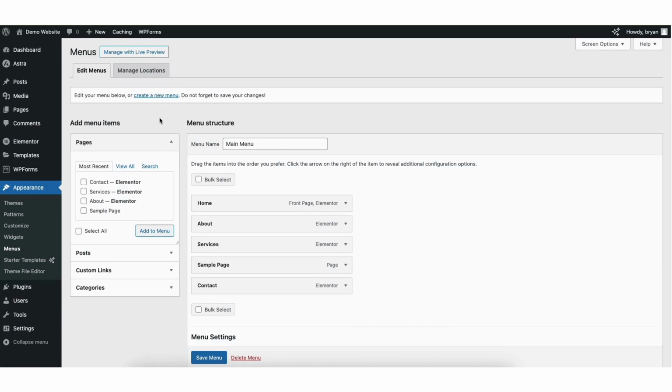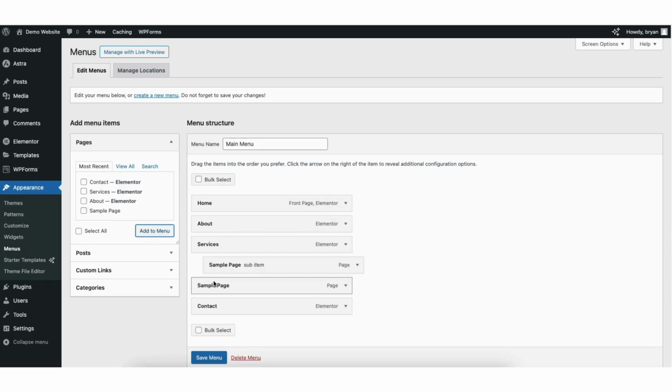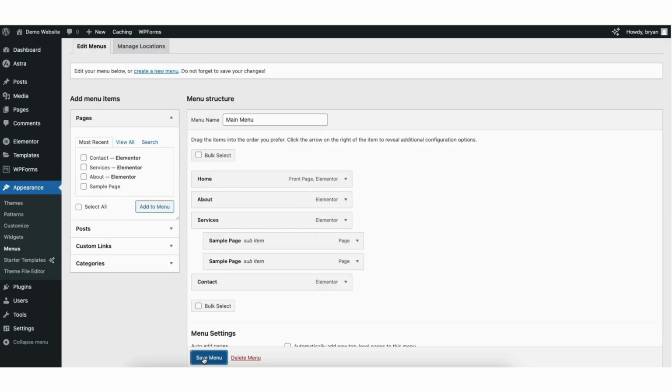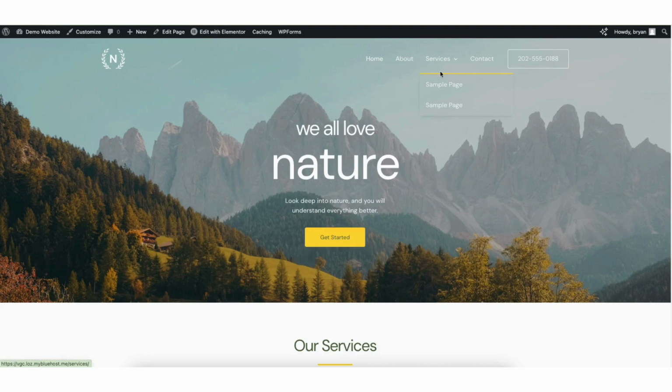If you want to have submenu items show in the menu, just add the items to the menu and place it a bit to the right under the menu name you want it to show under. I'll add a few under Services. I'll click Save Menu. I'll now pull up the view of my site and you'll now see the submenu items showing in the menu under Services. Now I'm going to cover the Contact Us form to show you how this works.